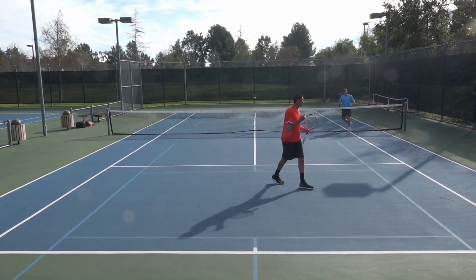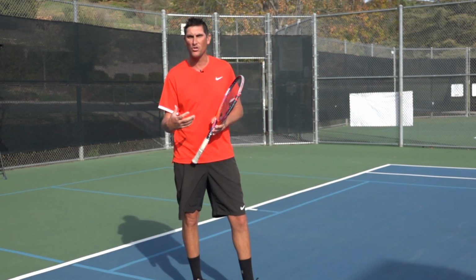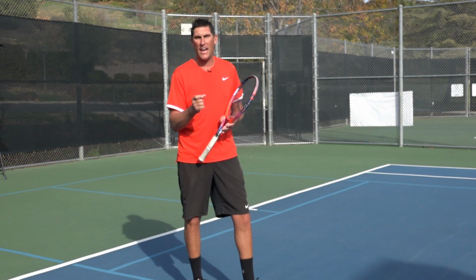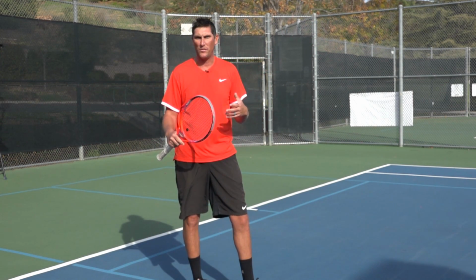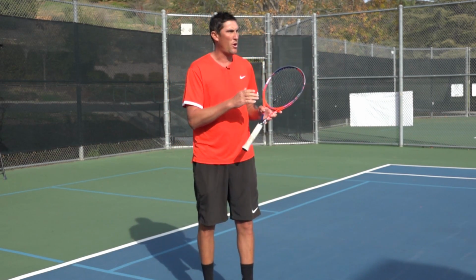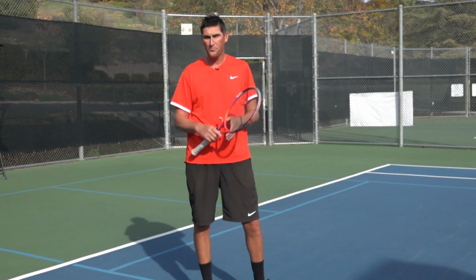And a lot of times it's just too much ground to cover. So while he's going to be really solid against my heavy ground strokes probably, I can be really looking for the time that the drop shot exposes all this tennis court. Even the side to side from back there, he's going to have an easier time with. So that's the second time. I want you really looking to the front part of the court as you start to see that opponent 8, 10, 12 feet behind the baseline.